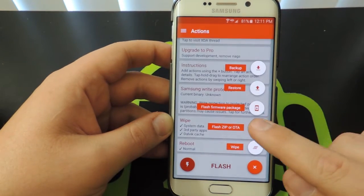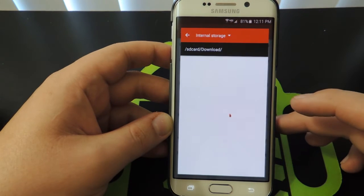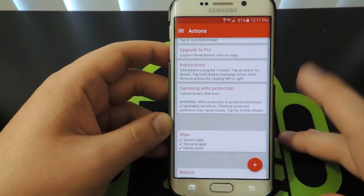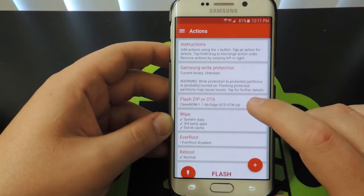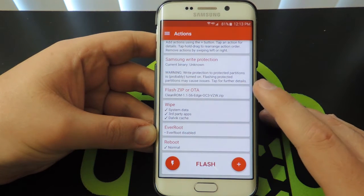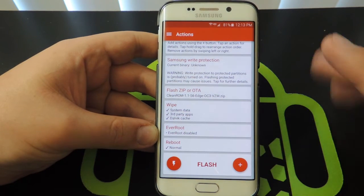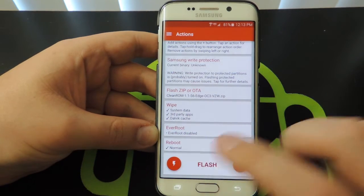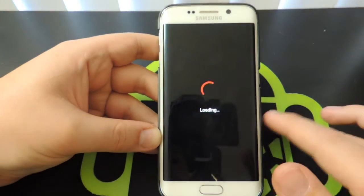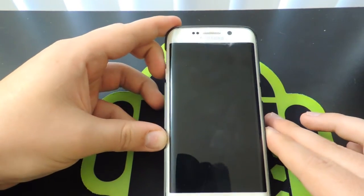After you're done with that, you can see it has the wipe and reboot ready. Then we're going to hit plus again and we're going to do flash zip. We are going to find the clean ROM, which should be in your downloads. We're not going to do auto mount — none of that. We're going to hit check. Once you have the zip loaded, you should see it show up right here. You can also see that the wipe is still ready to go. Now all you have to do is hit flash. It'll come up with a little warning — hit OK. It'll take a minute or two, so see you back in a minute.